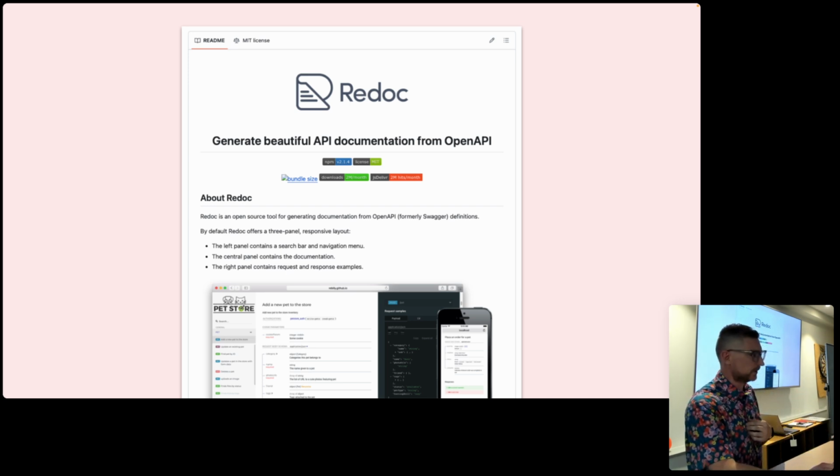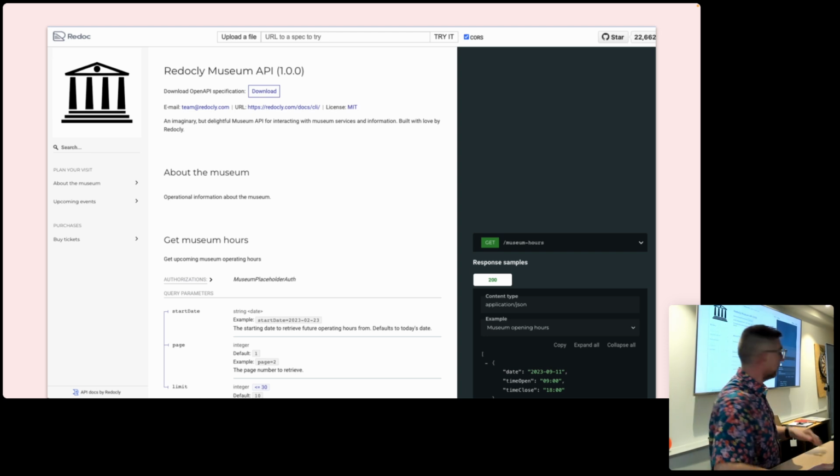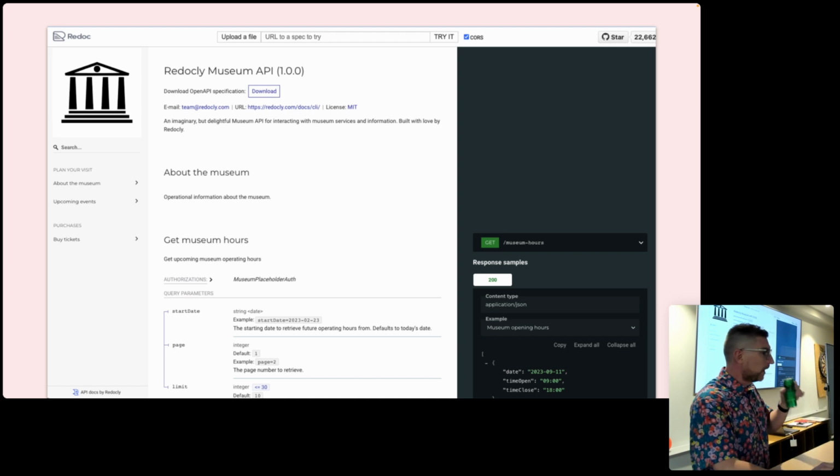There's dozens of tools like this. You'll end up with a website like this. You've probably seen heaps of these. It just takes your API information. You can put in examples. You can put in the types and the descriptions and things. Makes it a nice human-readable format. And you kind of get this for free just by having that YAML file exist.